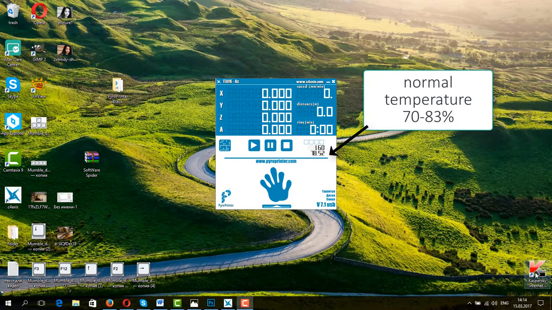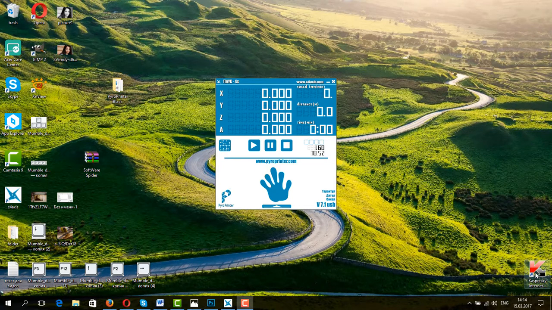The normal temperature is 70 to 83% on the panel of the program Spider. When you change the temperature, you will see that the black unit LED will change color. You can change the temperature during the burning process, but in this case the image is likely to be spoiled. The transition will be visible where the temperature was lowered. So if you want to experiment with temperature, use scrap boards. So you will understand which temperature you like. After turning off the program or computer, Spider remembers the last temperature value, so next time the temperature will be the same as in the previous run.